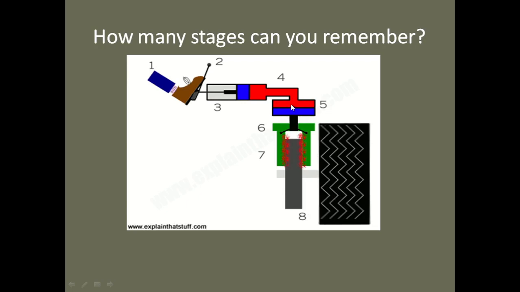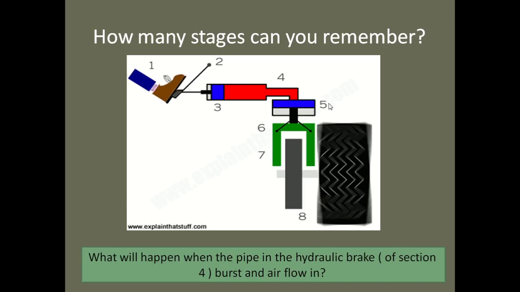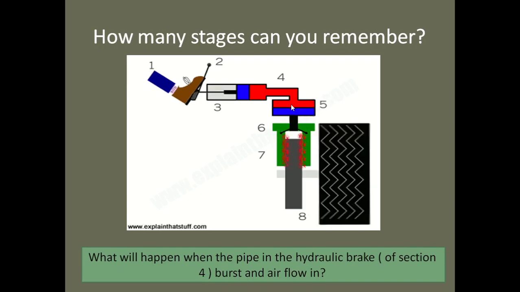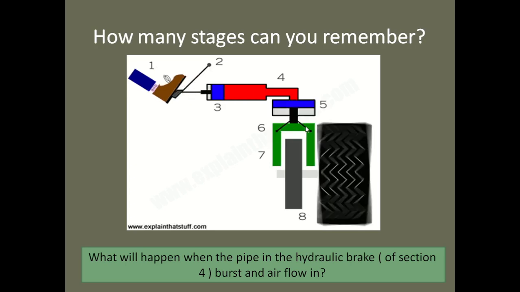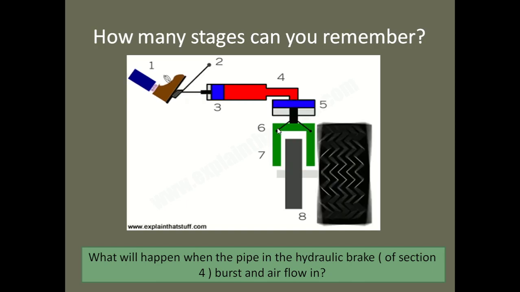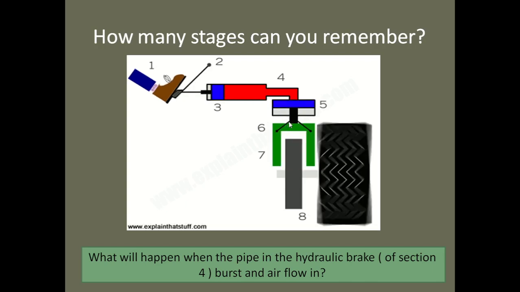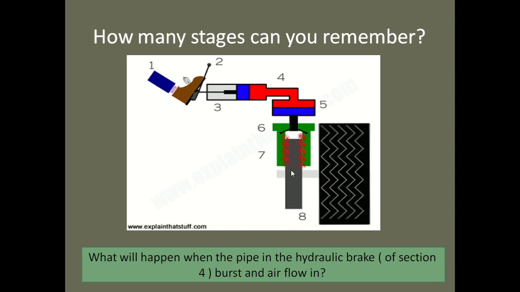And then this number 5, what do you call it? This is where we have a bigger piston. It's the slave cylinder, isn't it? That holds the bigger piston, so that more force will be exerted here. On this side, you have the brake pads, isn't it? The brake pads that can grip this, right? And they are connected to what we call the brake calipers. This one is slightly different because it has a mechanism that controls the disc part. And then this is the wheel, isn't it?